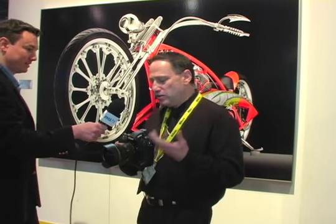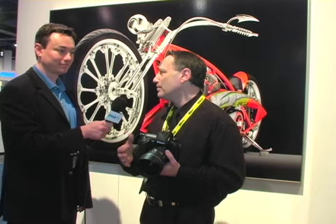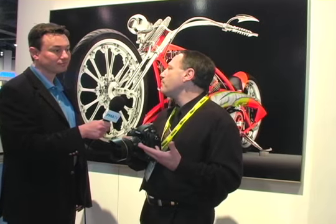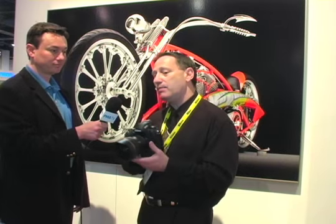So this is the new professional tool among photographers who really need super high resolution in a solid pro body. It can shoot at 5 frames per second at full resolution in the RAW mode. So that's just a lot of power in the camera. It's also got what we call the DX crop mode. And DX cameras are what we've been making before we made the D3 camera that came out. And it's still a very popular format that we have.